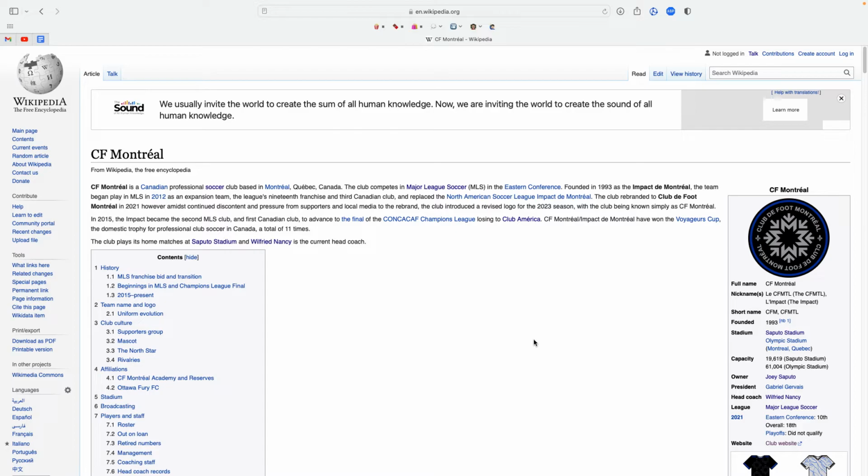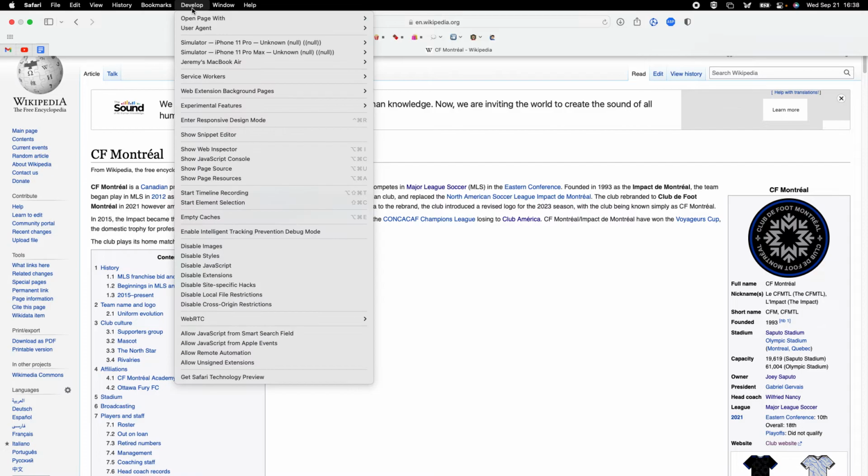But let's say I want to see all those resources. How do I see it? Most browsers, you might have to enable developer mode or something like that, have an inspector that's pretty good and shows you lots of information about websites.